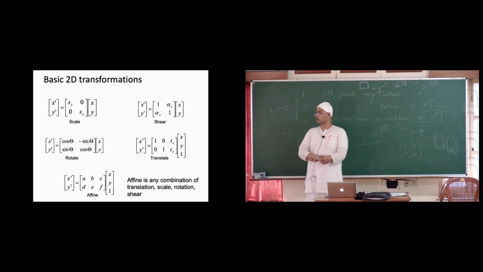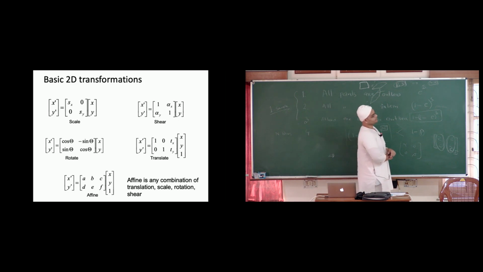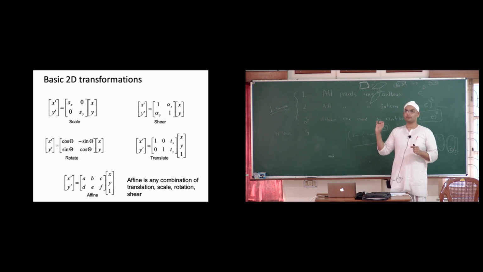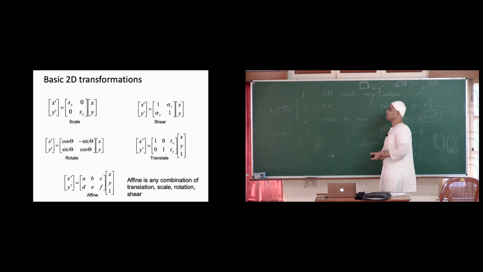Now, rotate I talked about. Affine transform has more degrees of freedom. Any combination of translation, scale, rotation and shear, it covers everything. Now, translate I did not cover. What is translate? You can say I have an extra component, Tx and Ty. Now, very fun part. Until now, can you see how translate and affine are different from the others? One more column, right? Very good. One more column.